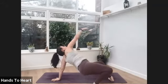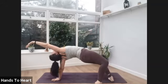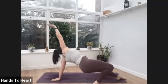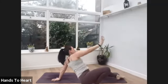And then lift up, reach. You can be on the toes of that right foot. Really reaching through, lifting. You can start to straighten through this left leg if you wish. Anything you want. Lower down one.